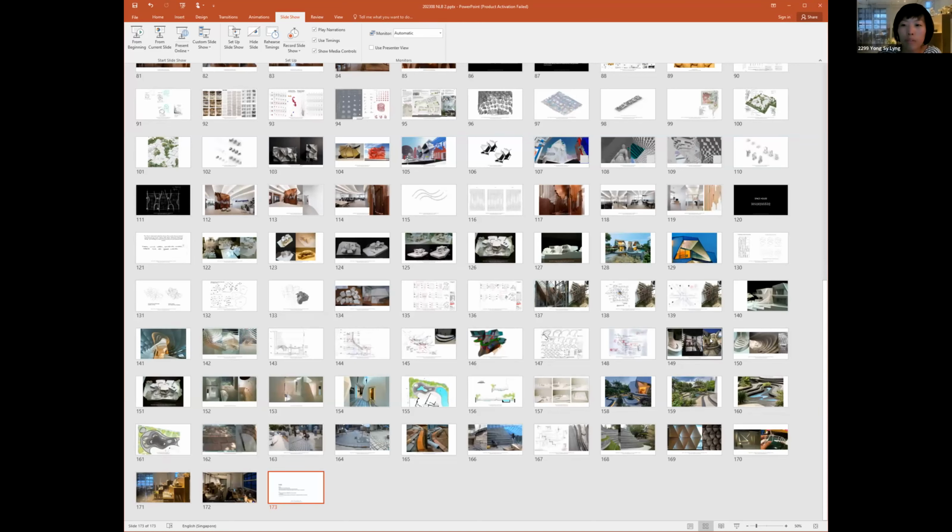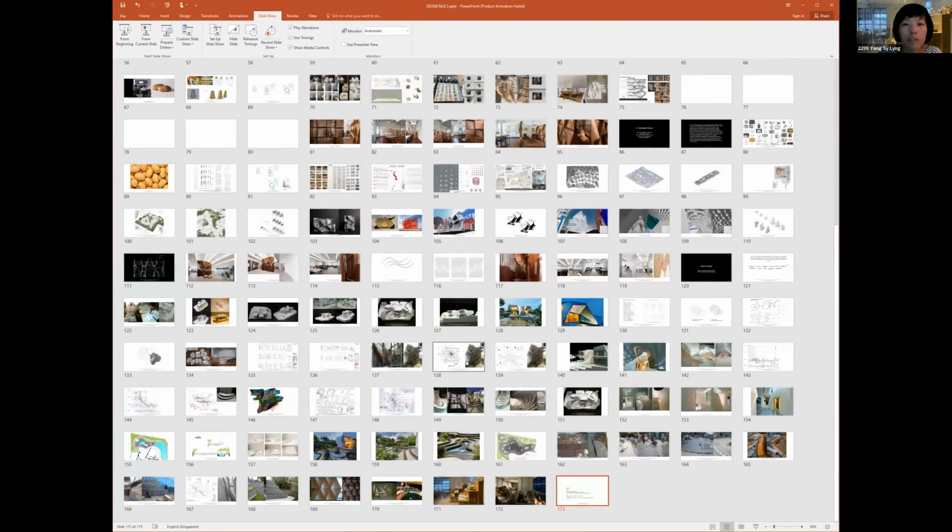Okay, maybe I can start with just general questions that I have. I don't have any background in architecture, so I'll just ask based on what I've seen in today's presentation and talk, which was very interesting to me. I think there's a move generally towards regenerating abstract forms in architecture.